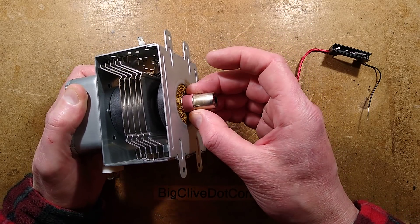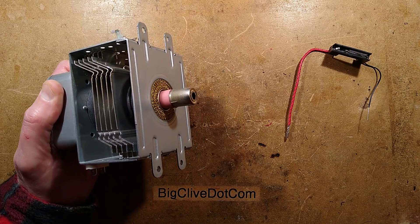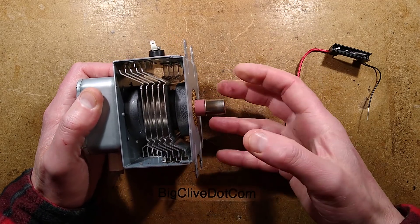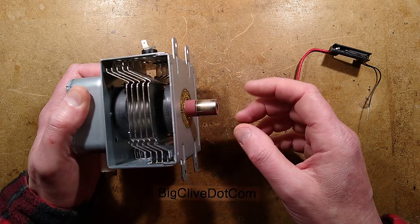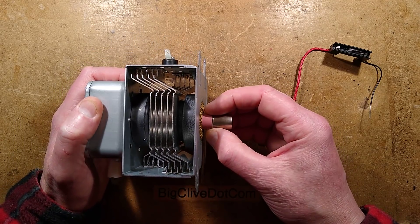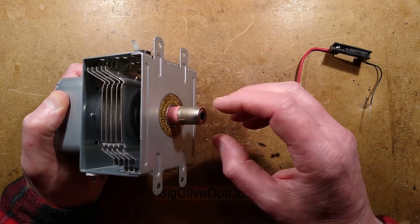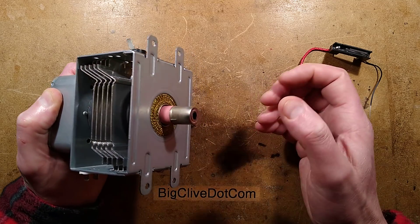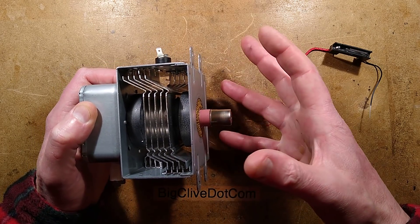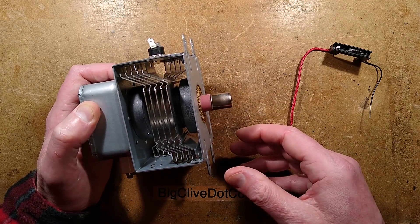There's a common thing that goes around — people say, oh, be careful about this, it's beryllium oxide. I just want to say it's very unlikely to be beryllium oxide because that's very expensive and you might well find that in super high power devices. But in most domestic microwaves with absolutely no warning stickers or anything saying beryllium oxide, it's more likely to be aluminium oxide with a touch of chromium oxide, which gives it that distinctive pink color. It doesn't pose the same hazards, though you should treat it with precaution anyway. In most instances, this is not likely to be beryllium oxide.